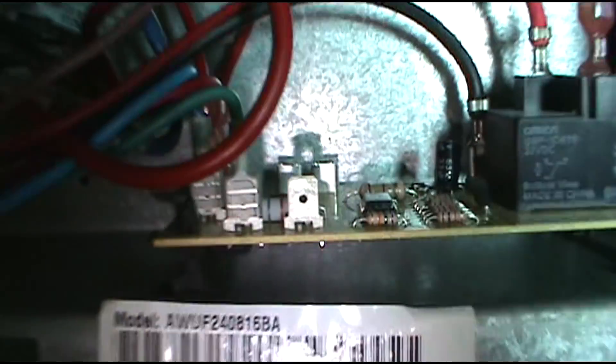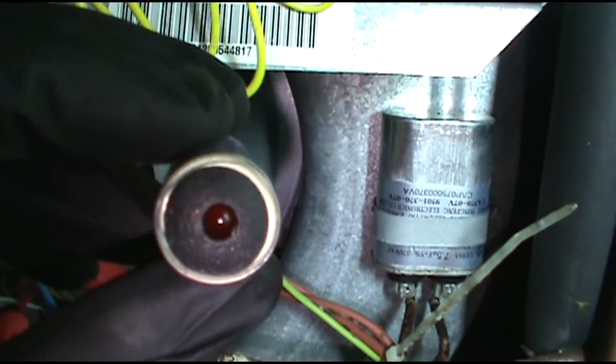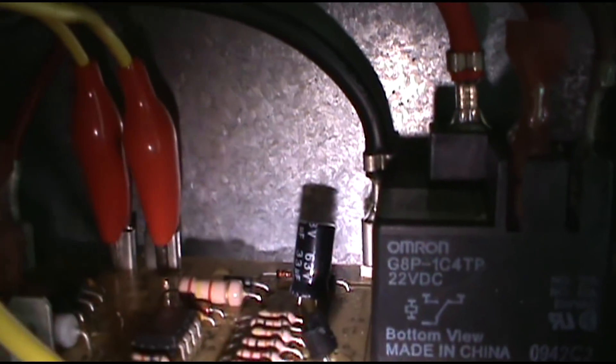This is going to be fun. I'm using my Short Pro Tool on this one — I'll show that to you. I've got my Short Pro Tool gizmo hooked up. If the light is on, that means you still have a short; if the light is off, the short is fixed. You just put one lead on one side of the fuse terminal and the other lead on the other side.